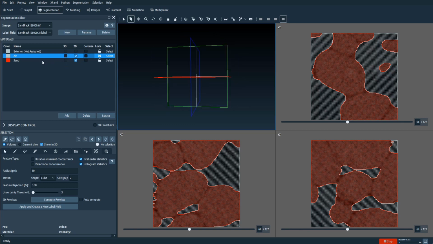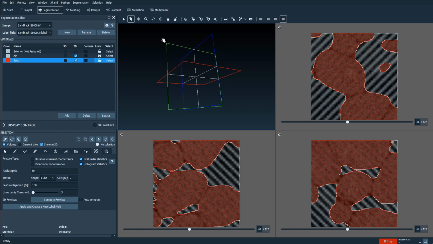But one thing I quickly wanted to show maybe now is that you also have these two menu options here on top that allow you to apply operations to your whole segmentation data, for example, filling holes, removing islands, smoothing labels. So let's just click smooth label. And for example, before we apply the smooth label, take a look at these edges here, which are kind of jagged.